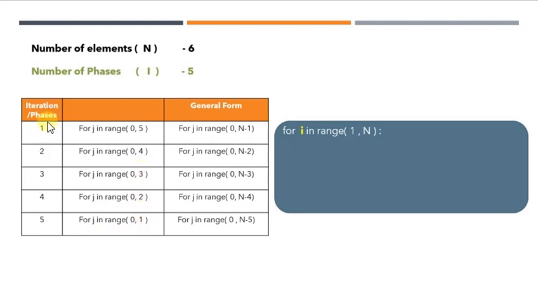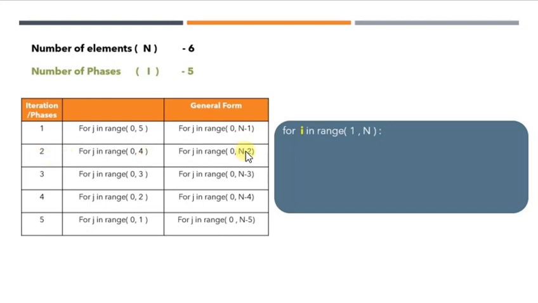So let me depict these phases or iterations by using a loop. How many times did the iteration occur? 1, 2, 3, 4, 5 in case of 6 elements. So I have put an I loop representing the iteration, right? So for I in range 1 to n, what did we do? When I was 1, J ranges from 0 to 5, right? Now if I generalize this 5, what is 5? 5 is actually 6 minus 1. 6 is what? N, the number of elements. So J ranges from 0 to n minus 1.